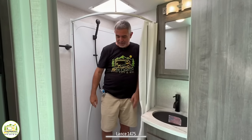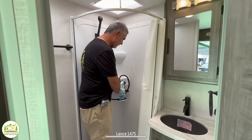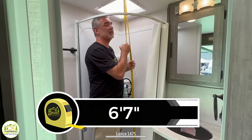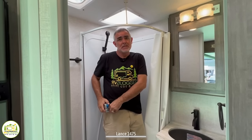Here I am inside the shower of the Lance 1475. I like corner-style showers, but this one seems to be a little bit on the small side. The shower curtain wraps around and will stick to you while showering — there's no way around that. But it's on a track, so it helps control the curtain, keep it in the shower with you, and prevent water getting on the floor. Behind me are the faucets and there are a couple of shelves for shampoo and soap. I'm 5'11" and measuring up into the skylight, we have about 6 feet 7 inches of space, with overall headroom throughout the trailer of about 6 feet 8 inches — so for taller folks, this may be a good option with that full-size queen bed and good headroom.